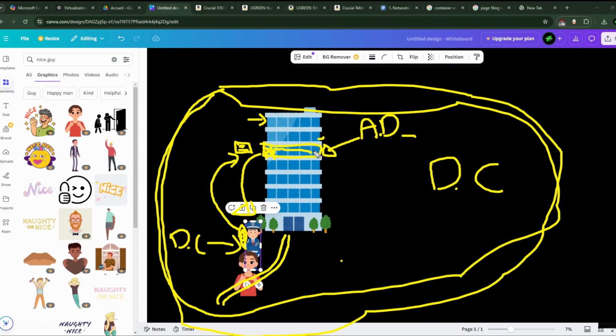So this AD again has all the files, all the access records of everybody in the company. He knows everything, and if you are not, for example, in this building, he will not give you access. If you want to go there and you don't have the access, he will not give it to you.